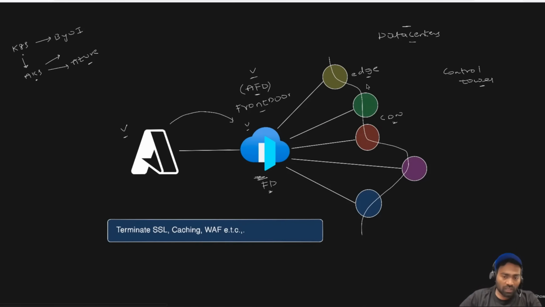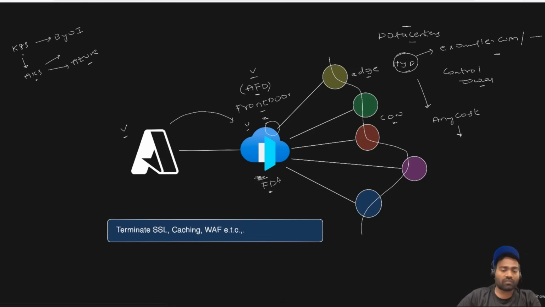Now, let's take the same example to understand how user traffic routes with AFD. Imagine you have a user in Hyderabad who tries to access your website, let's say example.com/images/any.png, which is an image file. Now this request from the Hyderabad user, understand this carefully, goes to AFD, and AFD uses anycast. What happens in anycast?